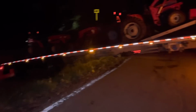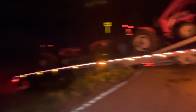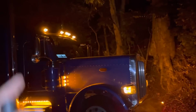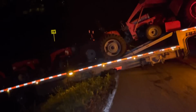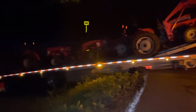So here we are. This is the current situation. Got some police down there keeping traffic from coming and getting in the way. And here's what happened. So I'm driving down the highway and following my Garmin trucker GPS, right? And it tells me to come down this road, which is Highway 61 here in, I'm not sure, I'll put it in the video somewhere, in Tennessee.